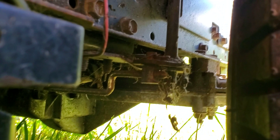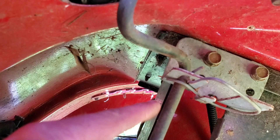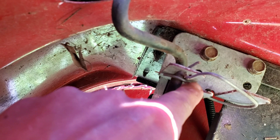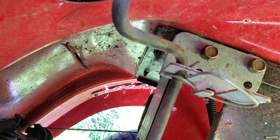You pop this cotter pin out, you drop this down, and you tighten or loosen it to change where your shifter location is. As I pointed out before, you can see there is a spring right here that holds the tension. The other thing I'll point out is if these are abused it will break this bracket piece right in here and the springs will shoot off, so be careful — make sure this little tab actually still exists or these shifters will not work correctly. Right now this machine's in forward, so if I pull the lever and move it to neutral, then pull the lever and move it to reverse, see how it pulls against the spring.